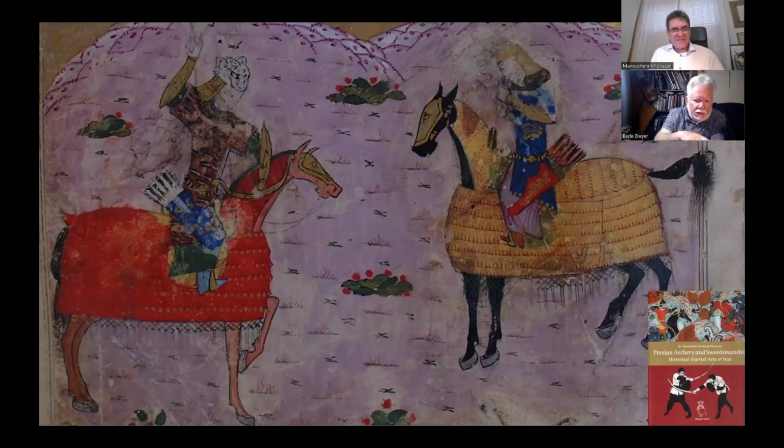Now, again, there's a very faint trace of the thumb ring. If you look carefully, you can just see it, a little line, but the correct way round. His quiver has a facility for putting arrows on the outside face, separate. These are the arrows that you would use at close range or long range, with special heads or something.